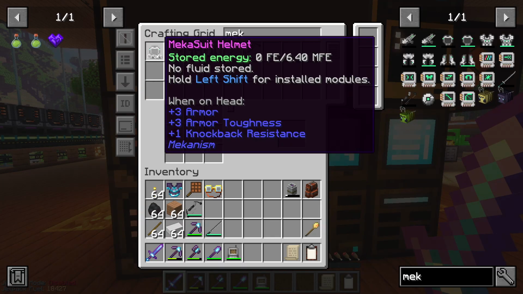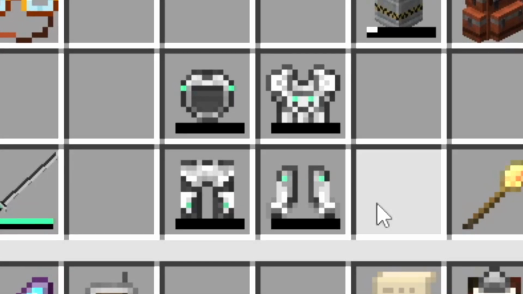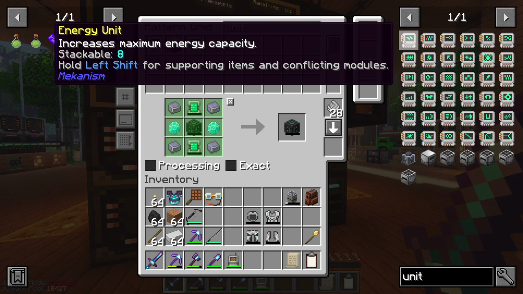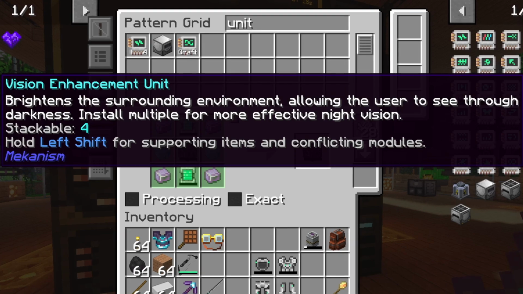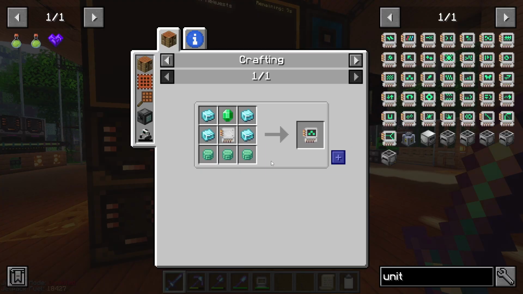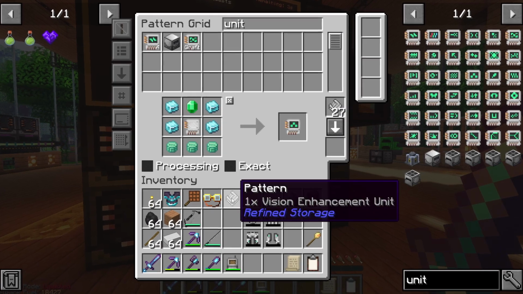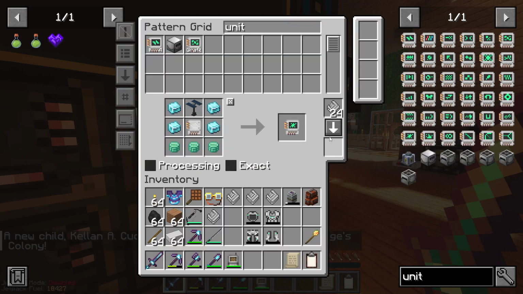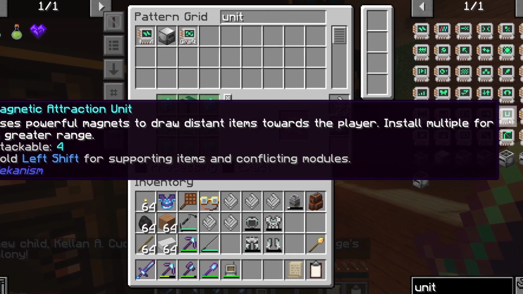Well, that should certainly be enough polonium pellets then to make up our mecha suit. Indeed it was. Although to get the most out of this suit, we will need to install some of these upgrading units, such as the Vision Enhancement Unit, which unfortunately will use some polonium pellets to make, but we should be creating them at some rate now. Actually, quite a lot of these units are going to require some pellets. This is going to get rather expensive.